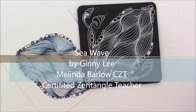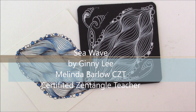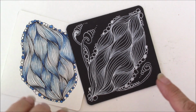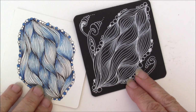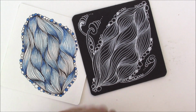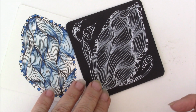And look at this tangle by Ginny Lee. It is so much fun and easy. And she calls it Sea Wave. And I've done it on a black tile. I think it has kind of a seaweed look to it. I've added a few orbs and did it on black with blue. This one on black with a white jelly roll.